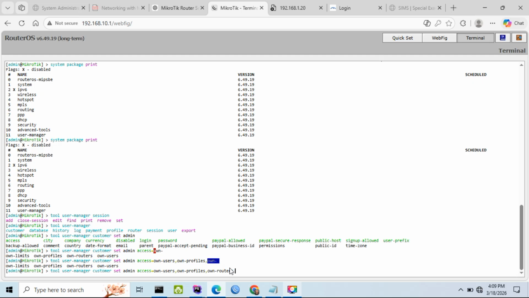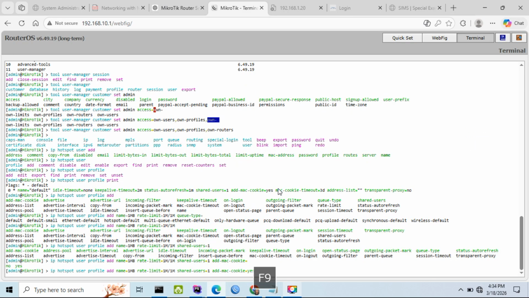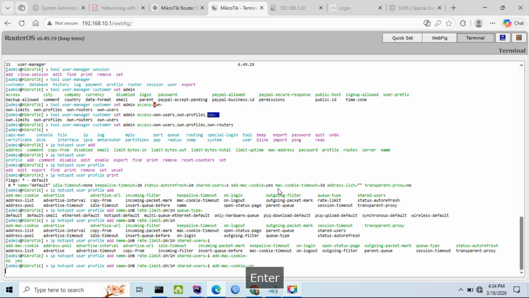After that, you can see the hotspot user profile. I have created it previously and can reuse it, but you can create it with the command. I use IP hotspot user add.